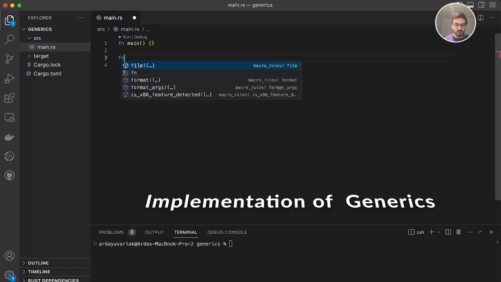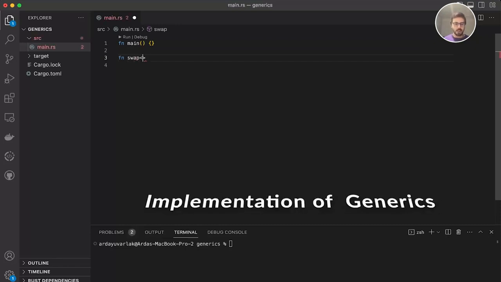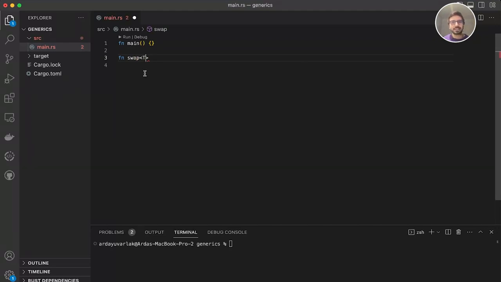So let's start with defining generics. Now let's create a function. I'm going to call my function swap, and I'm going to define the generics here. By saying T, we are saying this is just a placeholder for any type, so that every place we see T, we are going to use the type that we provide to this function. But for this swap to work, the types need to have the Copy trait, so we should be able to copy them. So I'm going to say Copy here, meaning I'm going to use any type that has the Copy trait. In other situations, if you don't have this specific need, you can just say T here.